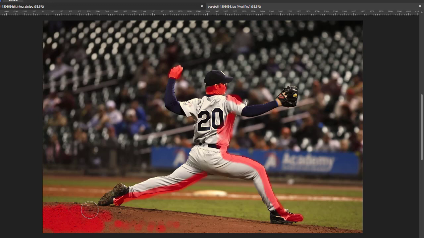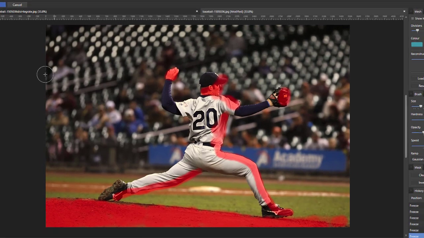I don't want to soften too much, if any, of the ground, the brown dirt area at least, to be affected. So this painting over this area will just protect those areas. I'll just do a bit at the front of that glove, and I think this will do pretty much where I want it.